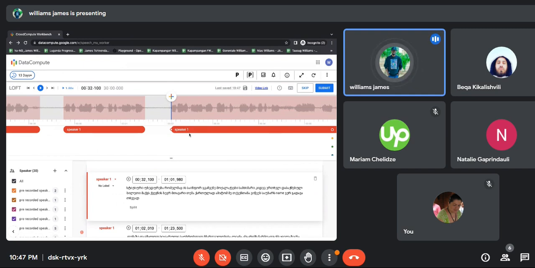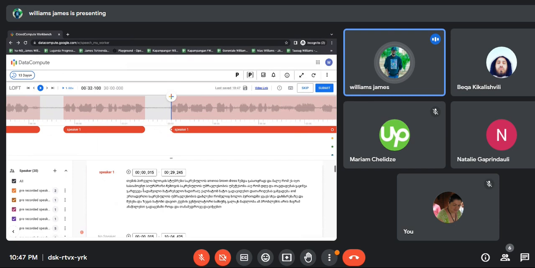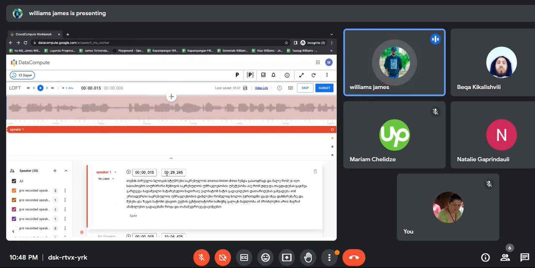Now you are to transcribe in the segments that have been created already. So what you ought to do is locate the first one and click on it just below this timer. When you click on it, you then play the audio. Your work basically is just to play the segment.